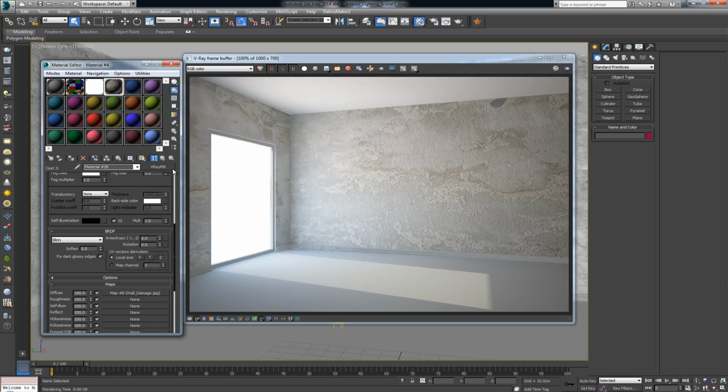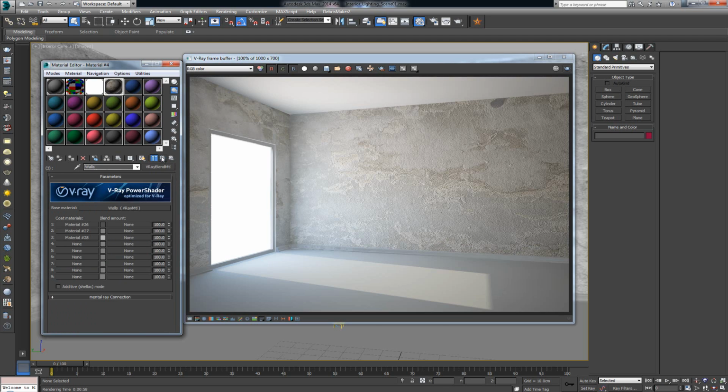So this is not what I want. I want to keep the original color and get the diffuse section, or this color, only in the places where we have the cracks of the wall. So in order to do this, I'm gonna have to use a mask that is going to tell my wall where I wanna have the original color and where I wanna have my damage coming through.